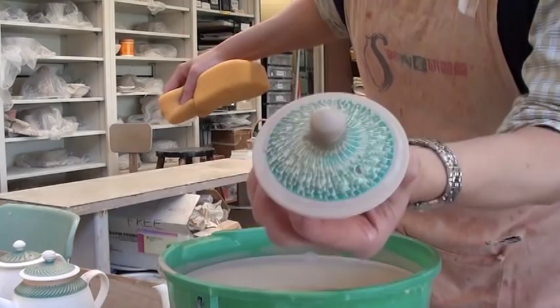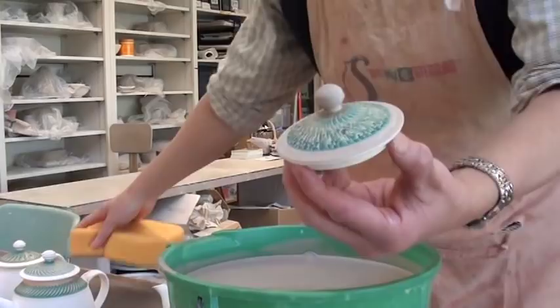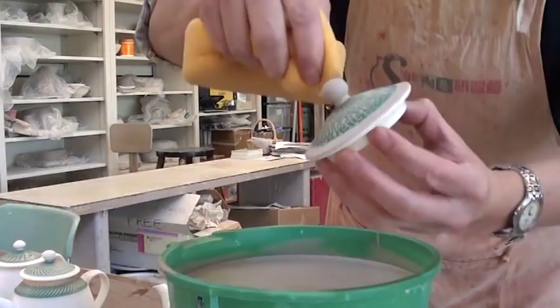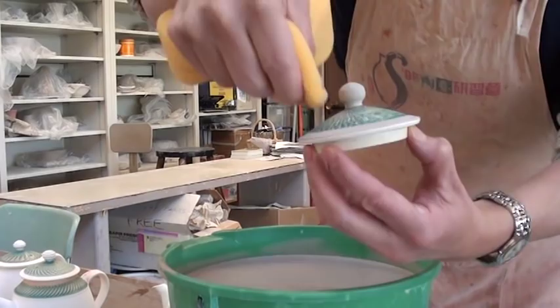So, just a little residual glaze on here, and it's easy to clean up. Just sponge it off easily, because the wax I have been waiting for 2 days, so the wax is completely dry.